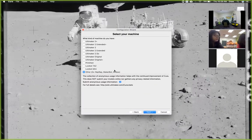This Mac is funny. It's so hard for me to. So minimize or no, we have to exit out because. Okay, we don't need that. Yeah, but that's his screen. Oh, so we need to go back to Cura. Cura, so I need to go to apps. Yeah. So, you can just click on your dock and it'll pop it back up. Let's see.